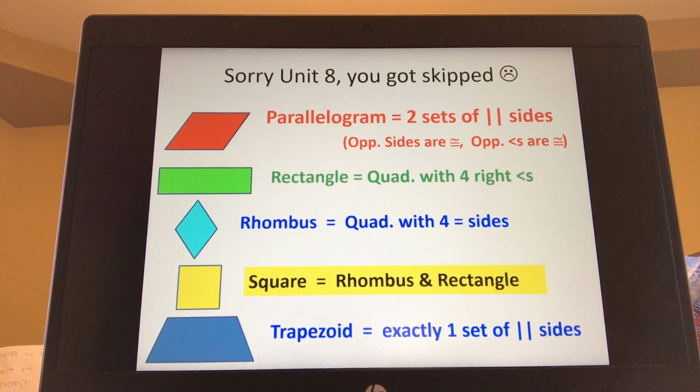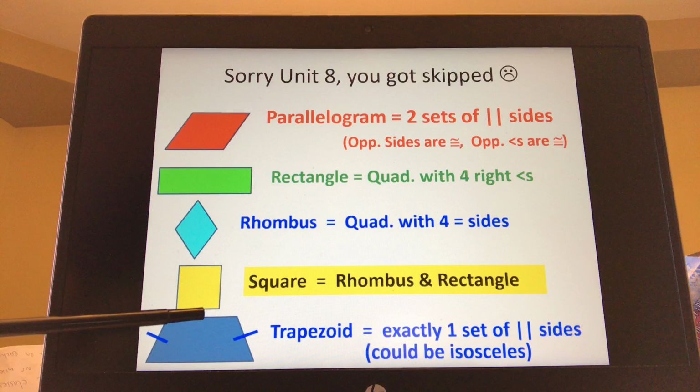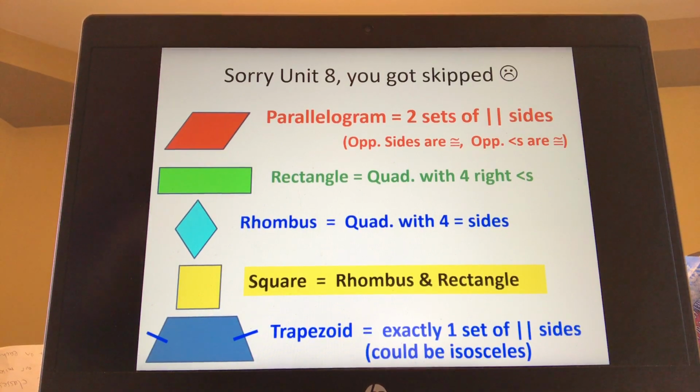One little caveat of that, it could be a type of trapezoid where 2 of the sides are equal. We call that an isosceles trapezoid. And somebody usually asks, could the top be congruent to these? It could be. There's no name for that, but you could have 3 congruent sides technically, but you definitely can't have 4 congruent sides, because then that would make it not a trapezoid but a rhombus. So this does not have the nice qualities that these have here. It's got 1 set of parallel sides.